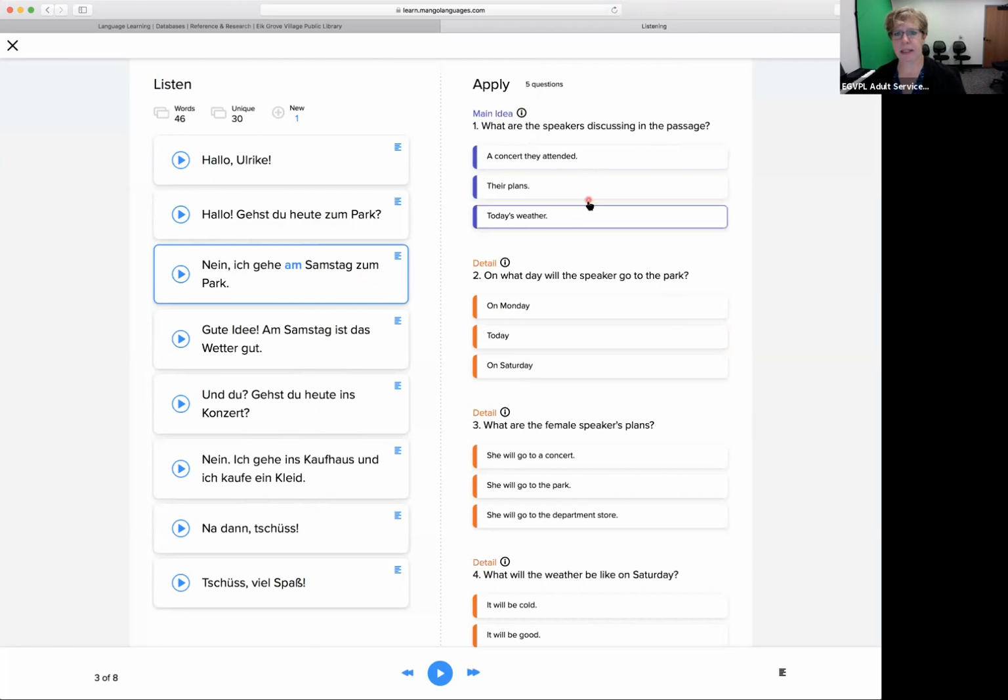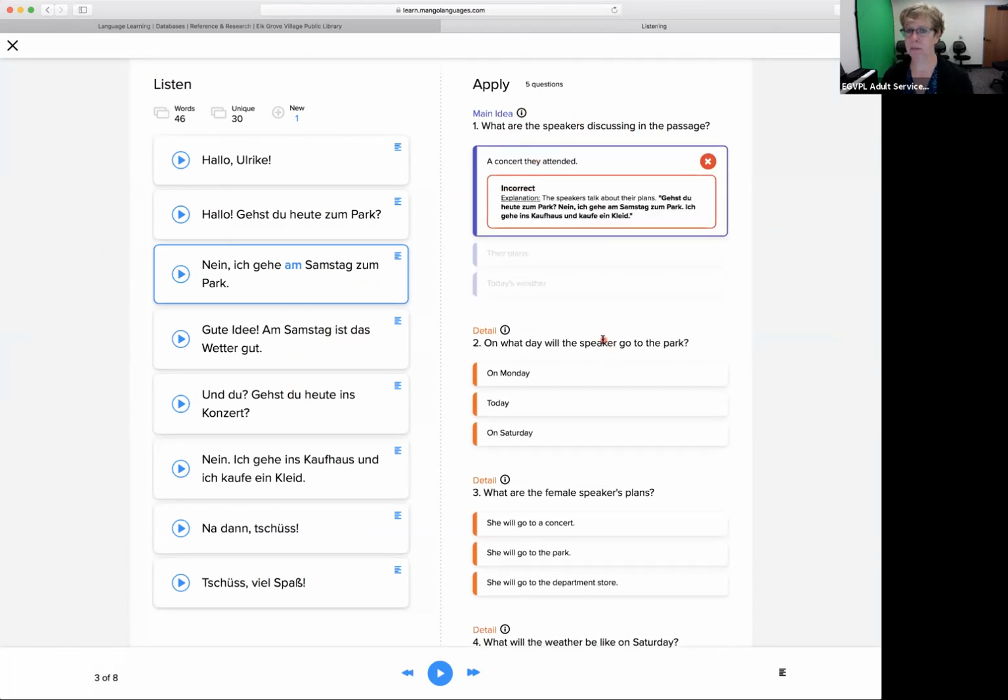Let's see. Okay, so what are the speakers discussing in the passage? The concert they attended. Oh, I was wrong. Nope, the speakers are talking about their plans. Okay, so I was wrong on that. They're talking about their plans. Okay, I got that wrong.